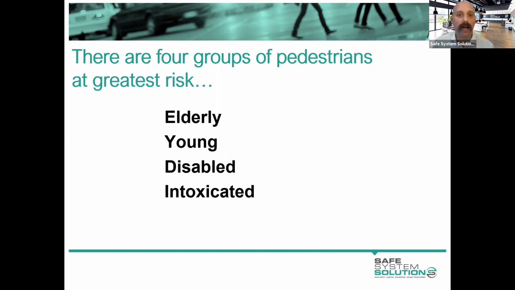There's a really good Austroads report that delves into the specific risks of the elderly in road use and road safety issues, and I can try to dig that out if anybody has a particular interest. We certainly have good information around young road users and around schools and the like. Disabled has taken a great leap over past times with the introduction of the Disability Discrimination Act and various other types of legislation in different jurisdictions.